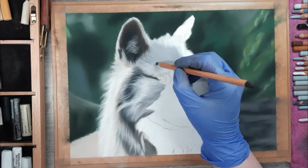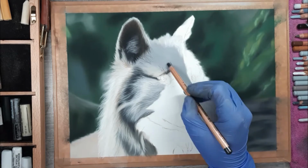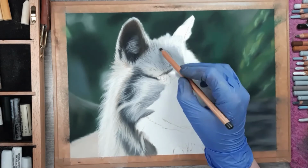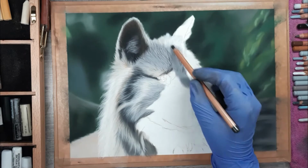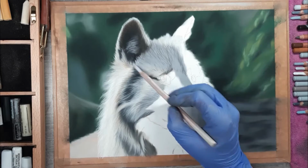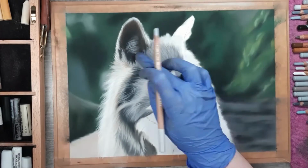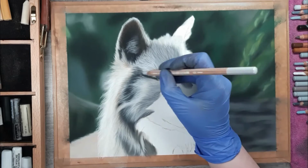Then for the next part we are just going to repeat what we've done already, with the exception that I'm using black here for the first strokes because it was so dark there. Just be careful not to apply too much pressure. Then going in with the mix of the greys again and white on top. Finish this off by adding some darker and lighter tones for definition, and the white part on top of the wolf is exactly the same as on the left side.